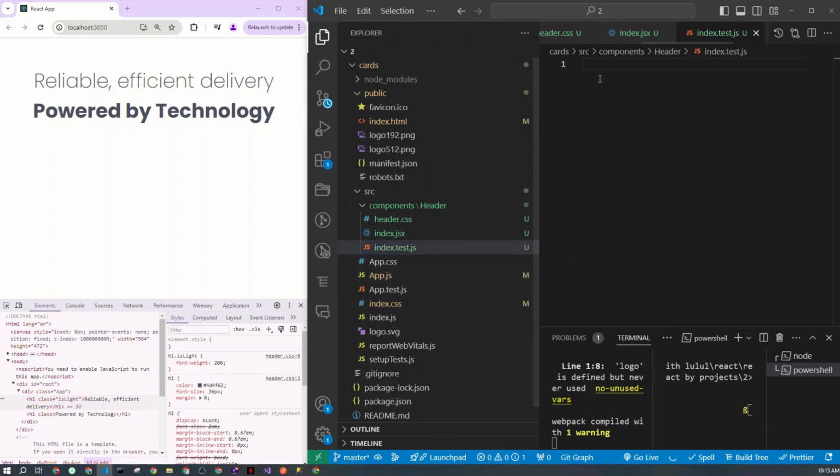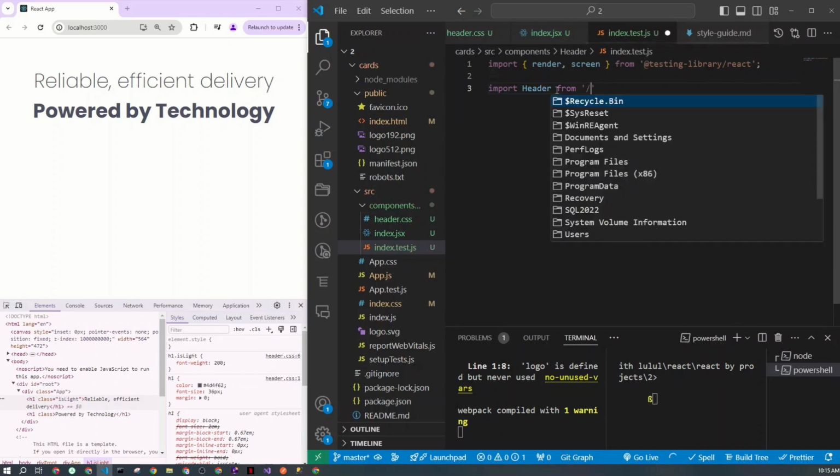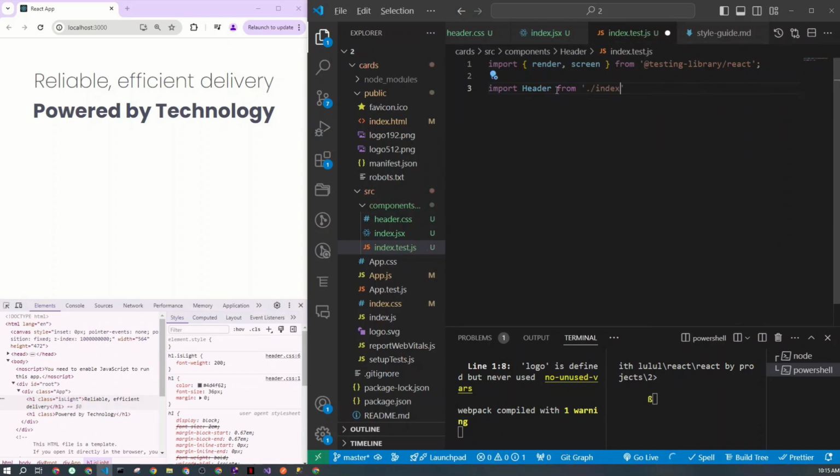Okay. Now, let's do the first thing, which is importing your testing library, okay? And the second thing is that we need to import our component, so import Header, that we will be testing, from the file. Okay, let's add our first test. So first you start with the description, so describe, and say Header component, okay? That's the overall description. Then an arrow function. Then inside here you can write your tests. Oh, this should be a comma.